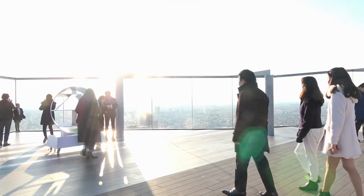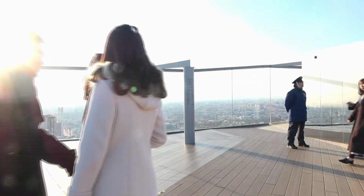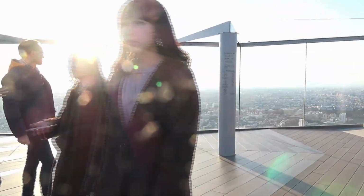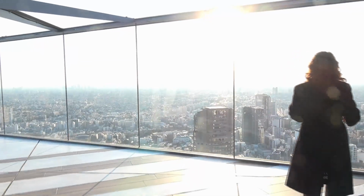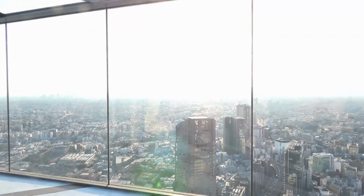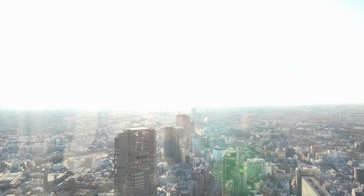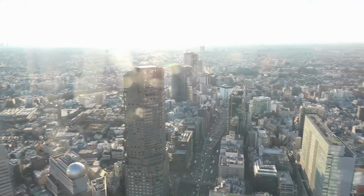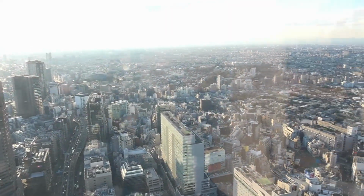Look, it's so bright because the sunset has yet to start. And many people are waiting for it, I guess, because I think it's the best time to come here. No matter the season, I suggest you come here in these moments because you will see the entire sunset in front of your eyes. Beautiful colors, beautiful panorama. Now, probably you can't see anything so well because the sun is in front of us, but you will see during the sunset.